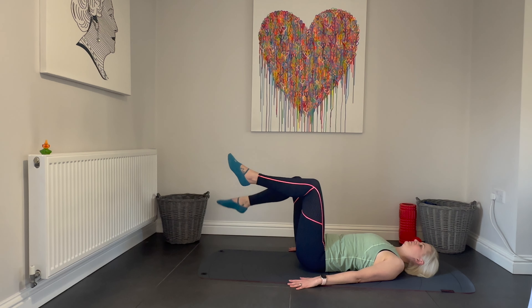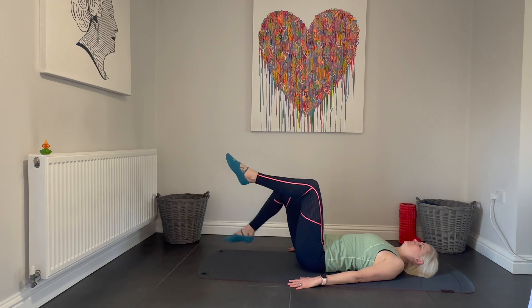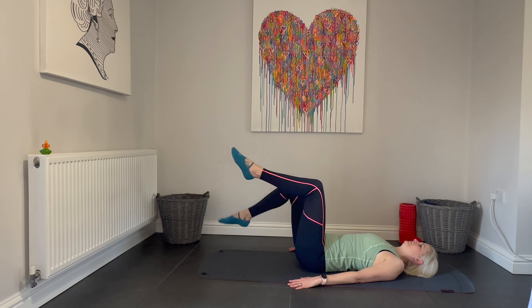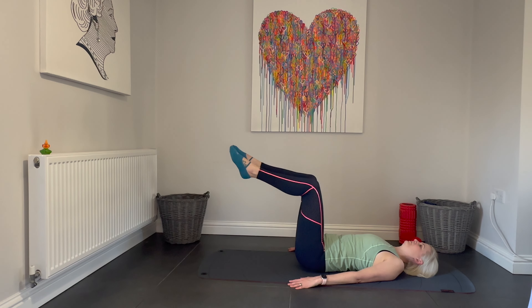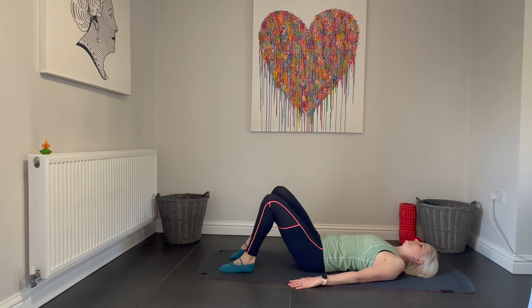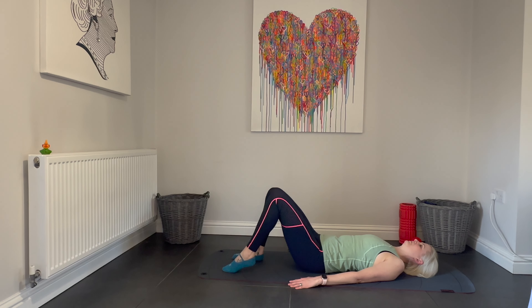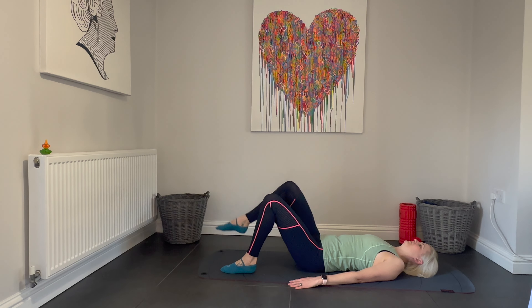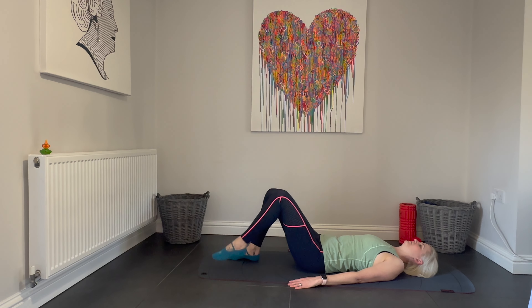This first one is tabletop. We are lifting one leg 90 degrees, followed by the other leg, lowering the first leg back down and the second leg. I'm then going to alternate between sides as I lift and lower. My shoulders, my head and my arms are remaining relaxed as I'm using my core to stabilise my spine as I lift my legs from the ground. Ensure to keep that 90 degree angle hinging from the hips, avoiding the want to bring your leg in closer to the body to make the movement easier. Extra focus wants to be placed on the rise of the second leg and the lower of the first leg — this is where the movement is at its most difficult, and attention needs to be paid to ensure we're doing the movement correctly and gaining the benefits.